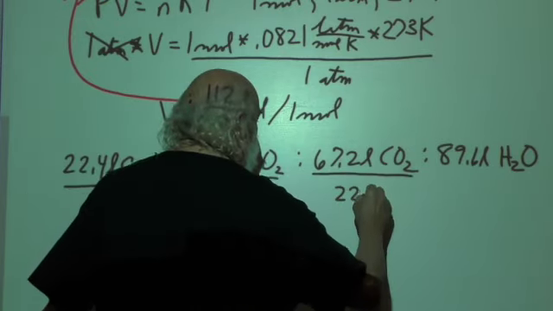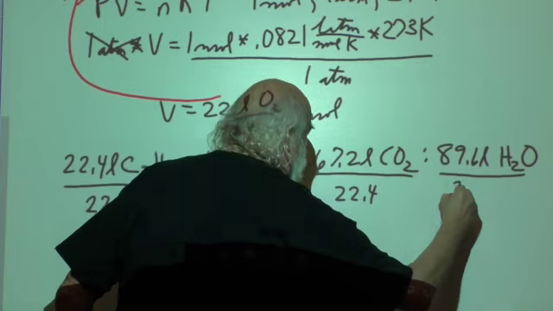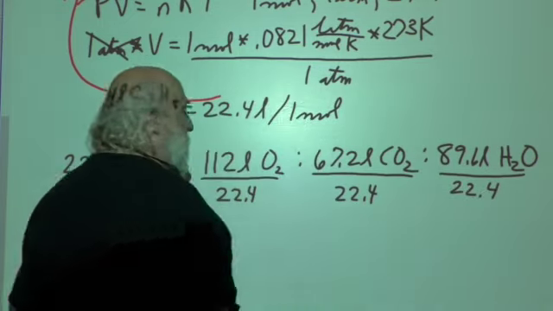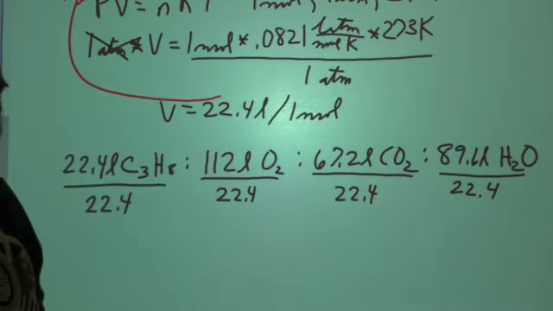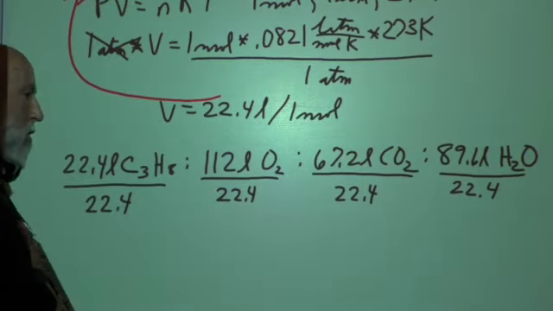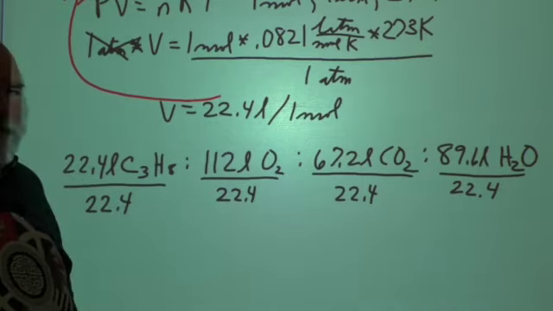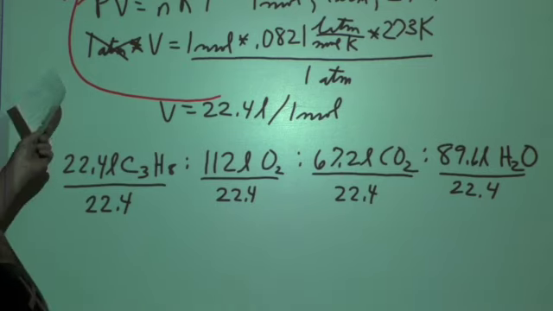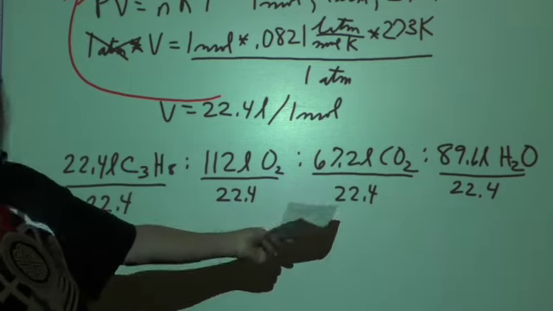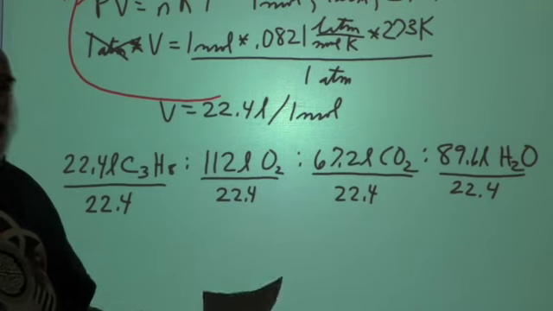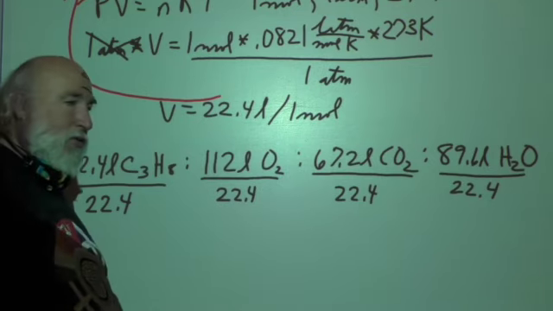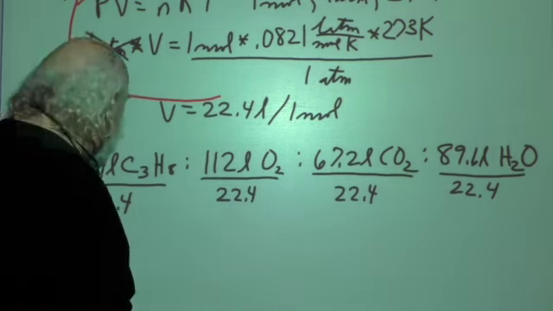Now you're saying, why are you doing the same thing twice? I'm not. The first time I multiplied by 22.4 liters per mole, and now I'm dividing by 22.4. Those are not the same thing. It just allows me to change the label so I can get what I want for the final product, with the very important meaning that goes with this.